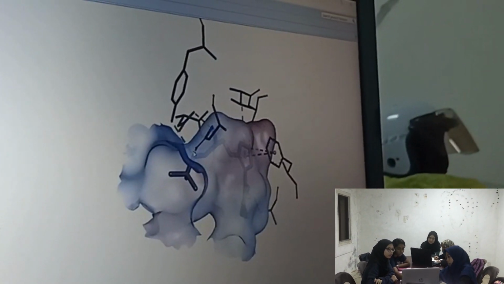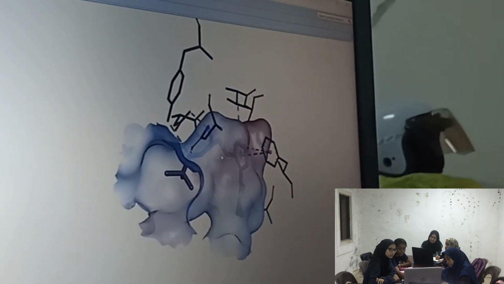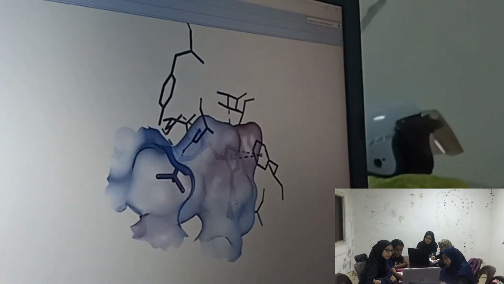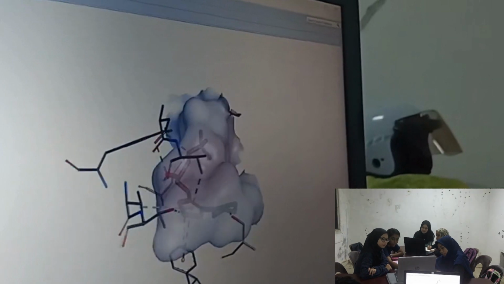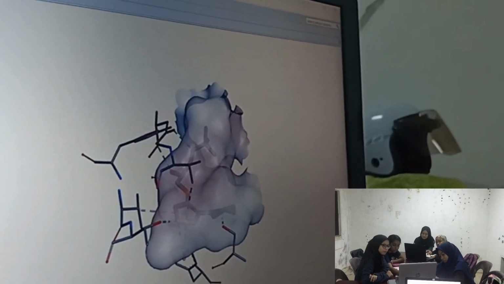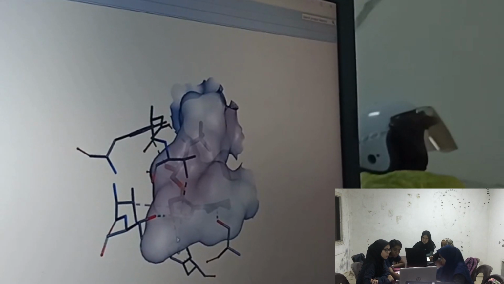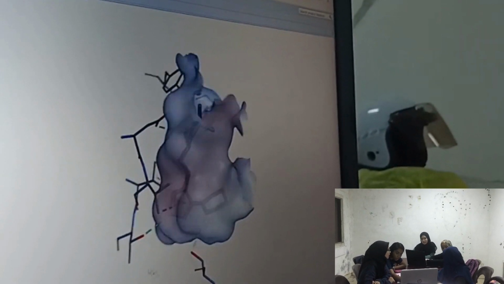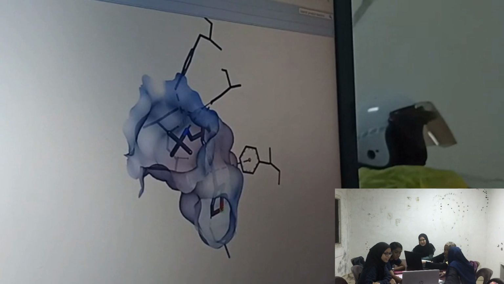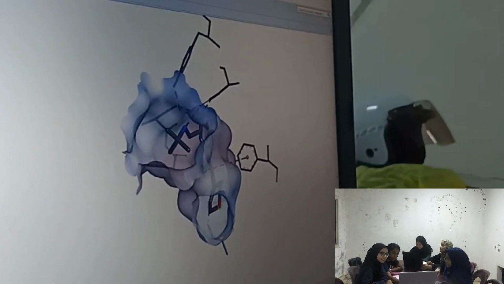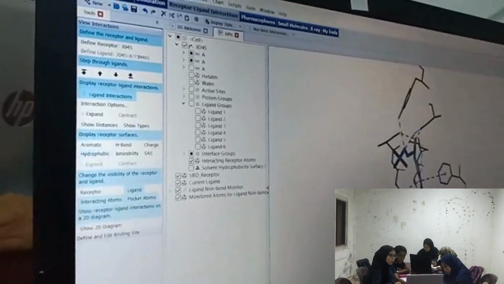As you can see, the more brown the part is, the more hydrophobic it is, and the more blue, the less hydrophobic it is. But we don't need to take the picture with the hydrophobic aspect, so we can eliminate that. So just press it.